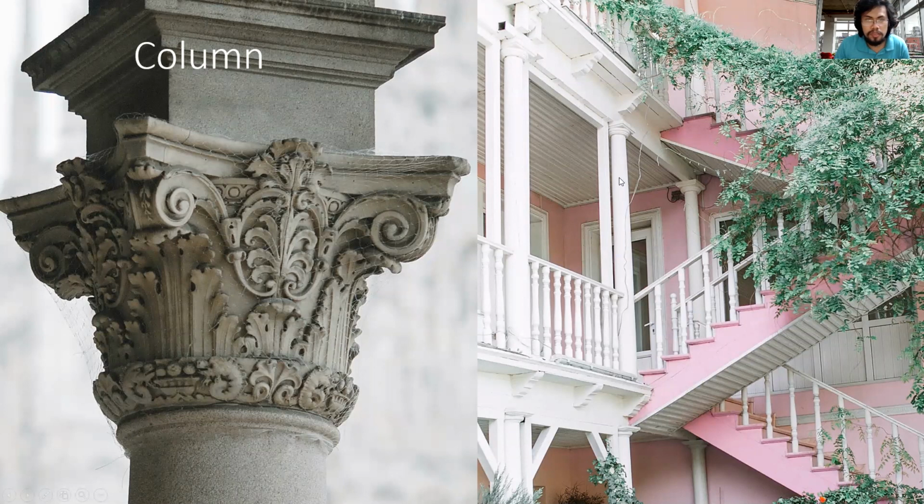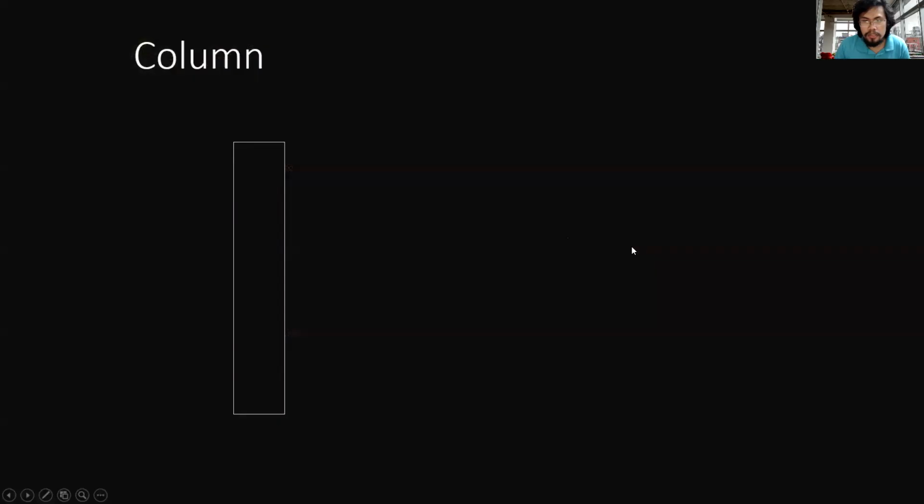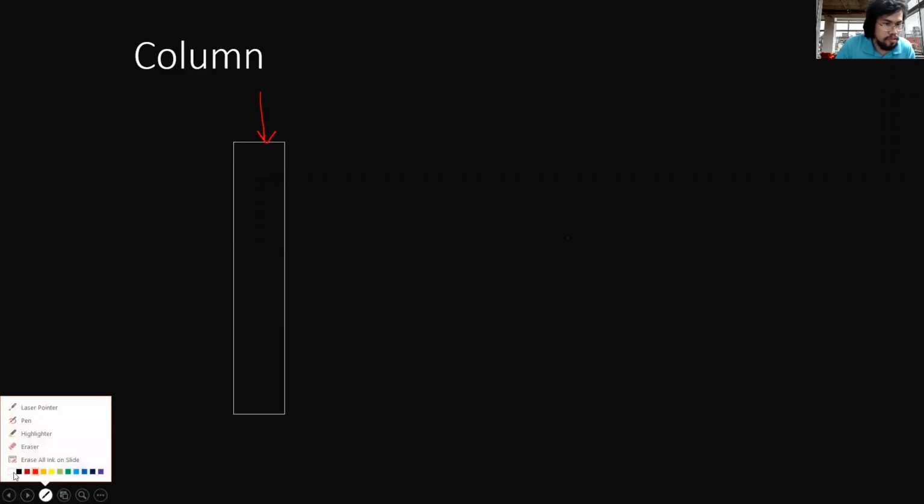wooden columns. This one is a concrete type, while this is wooden. Now imagine a certain column as in this diagram represented by this block, okay? And when you have a certain force over here, let me just use a different color.